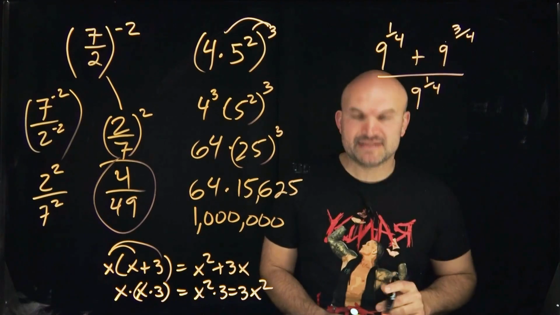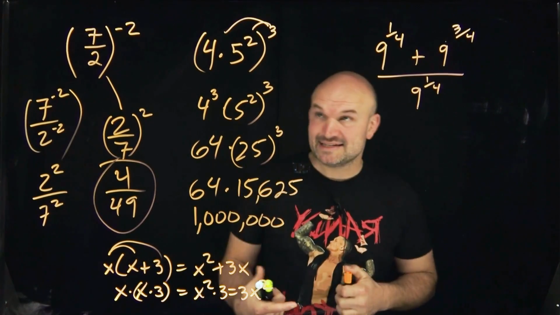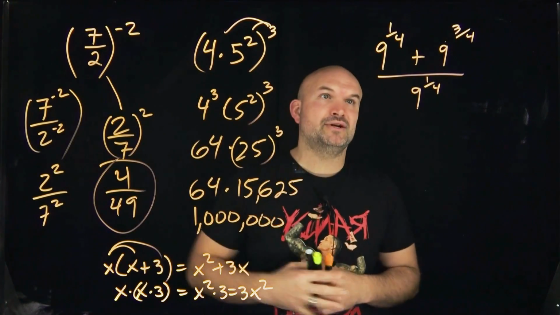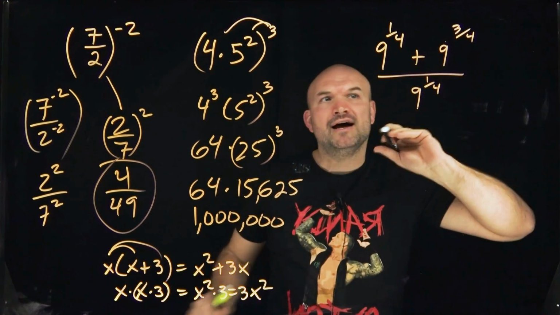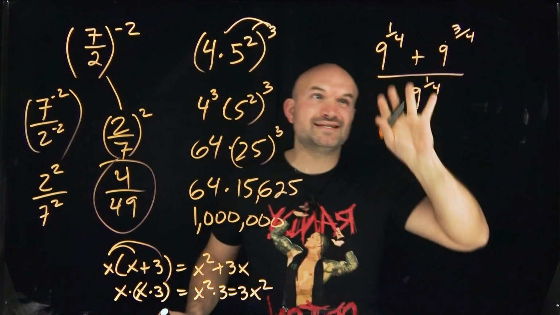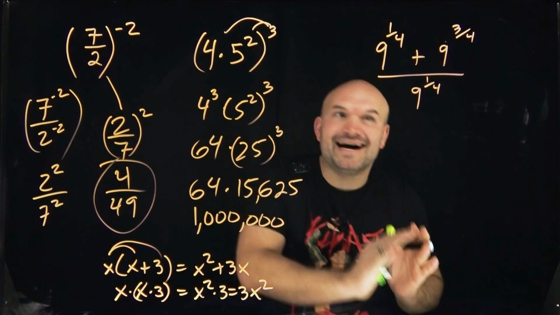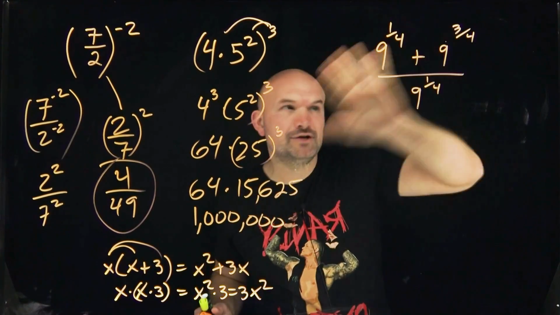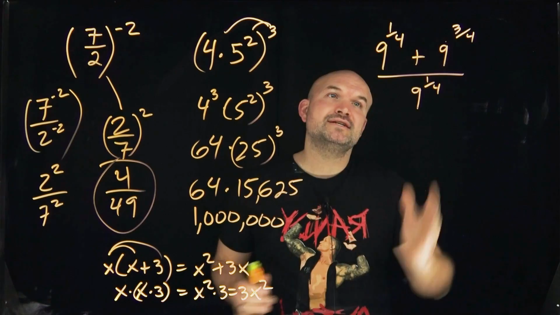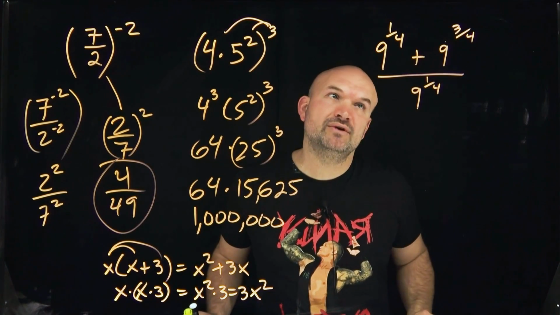Okay, now this one is a little bit more advanced. When you're typically learning about exponents, you might not already be at this problem, but for my pre-calculus and calculus students, this is something that comes up. And a lot of students totally forget what to do with a problem like this. But please, for all things holy, do not divide out the 9^(1/4).